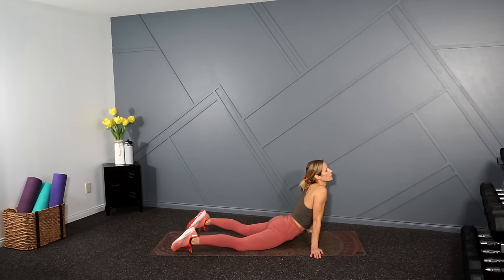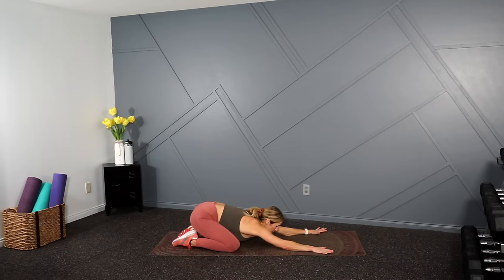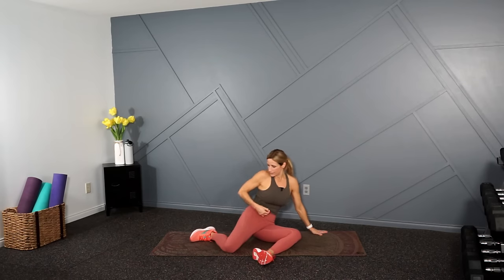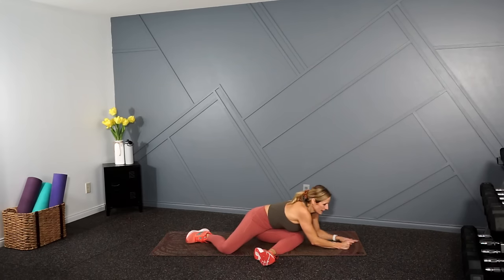Good. This reminds me of some of the DNS flow that I have in our Limber Life program. Reach back one more time, right? It's getting back to some of the movements maybe that you were able to do when you were a child. So like this 90-90 position. Let's stretch here into the glute. And how easy it is to lose that mobility because we stop doing those natural patterns of movement that we did as children, and then we learn to compensate.